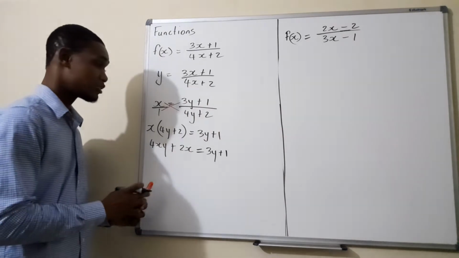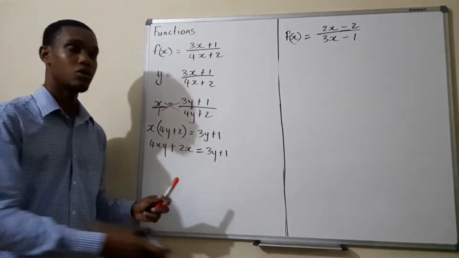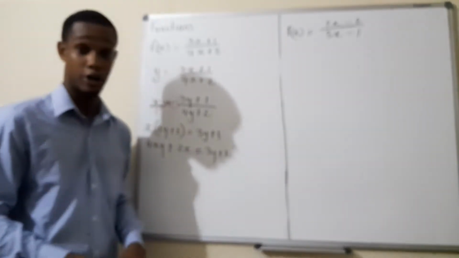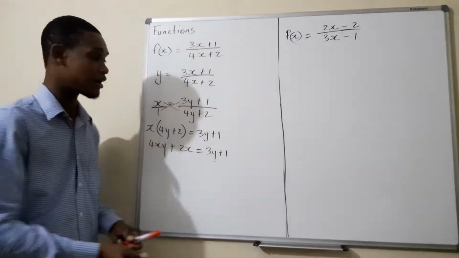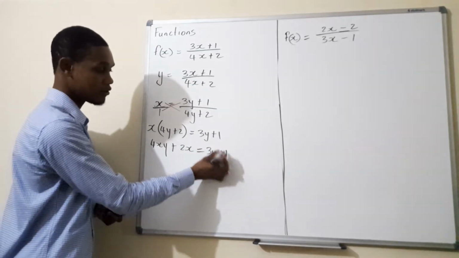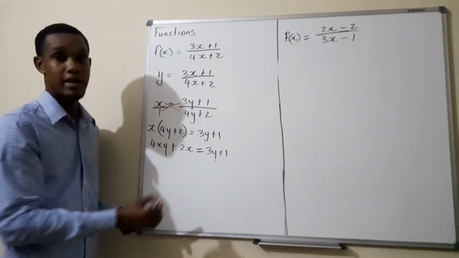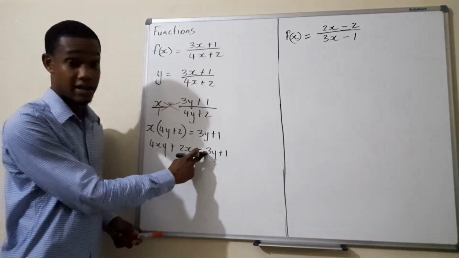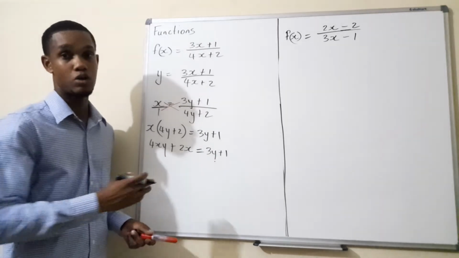Now, when you get to this part, you need to get the terms with the y's on the same side. How to do that? You just simply need to bring it over the equal sign, and whatever sign was before it, you'll change it. If you don't see a sign, like in this case, it means that it is positive. So when it goes on the other side of the equal sign, it will become negative.